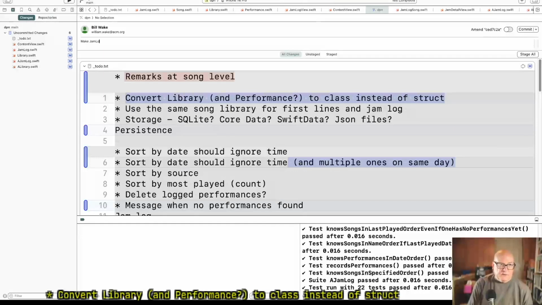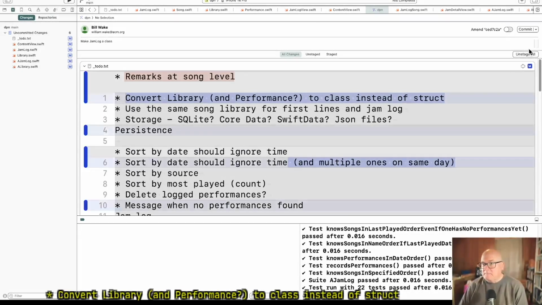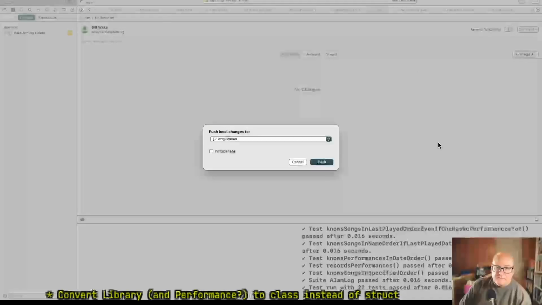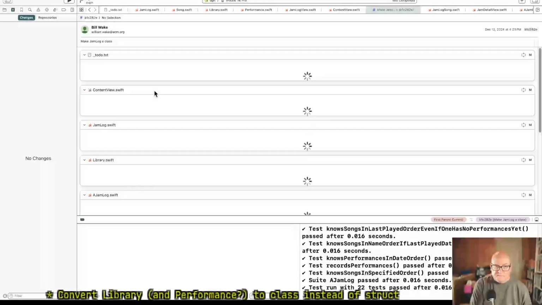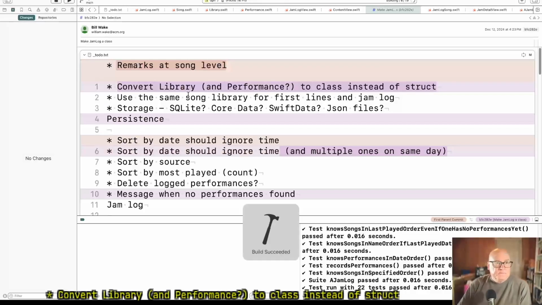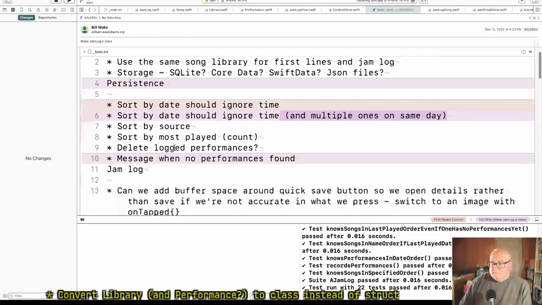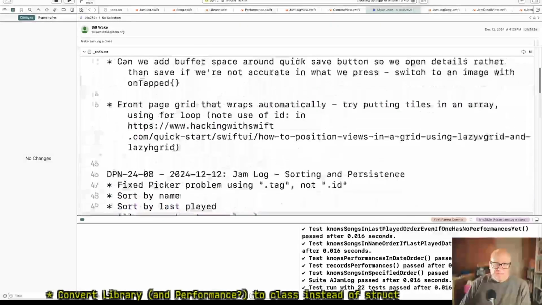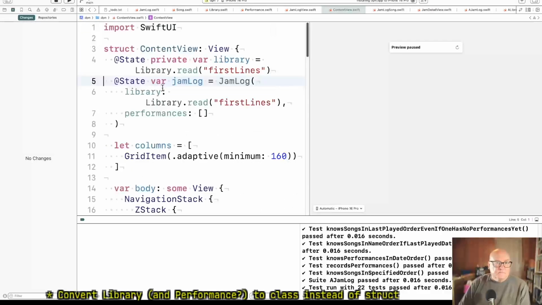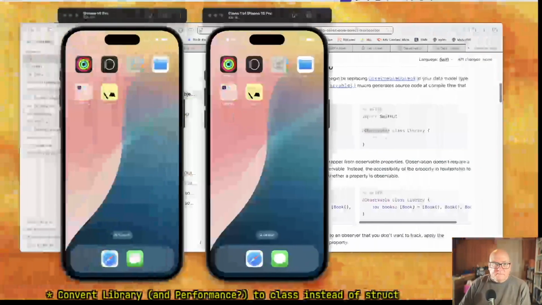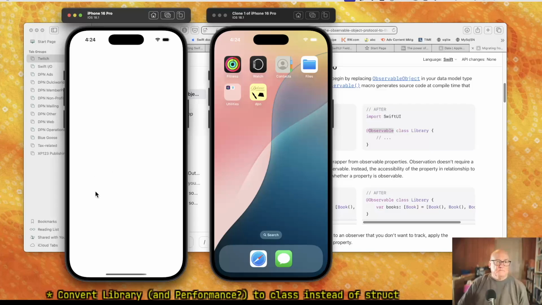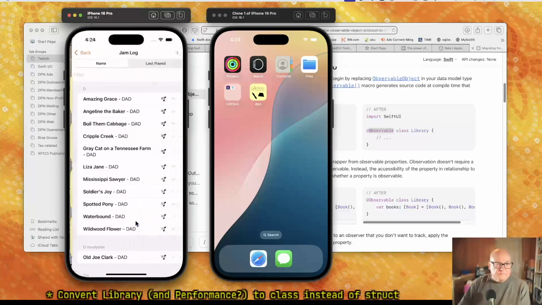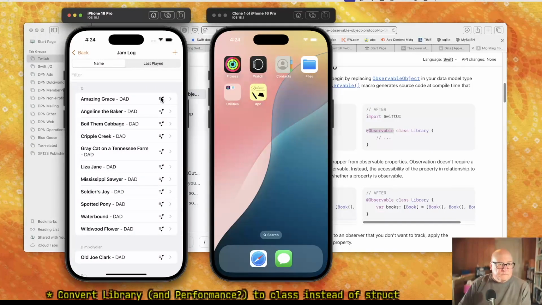Make jam log a class. Okay. Yeah, that's the kind of thing I was worried about.